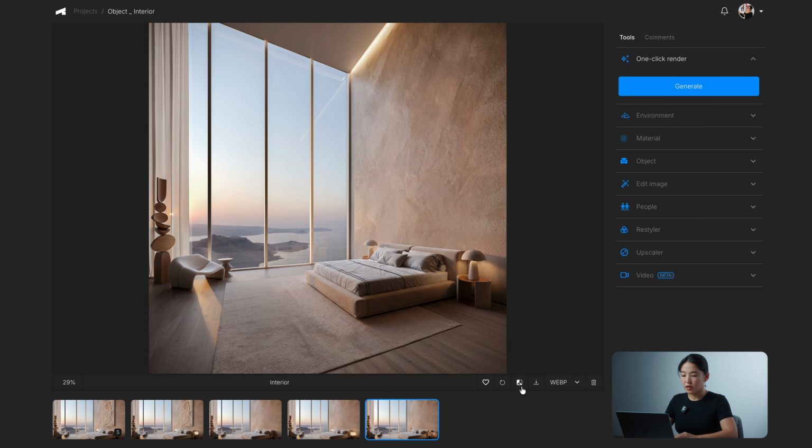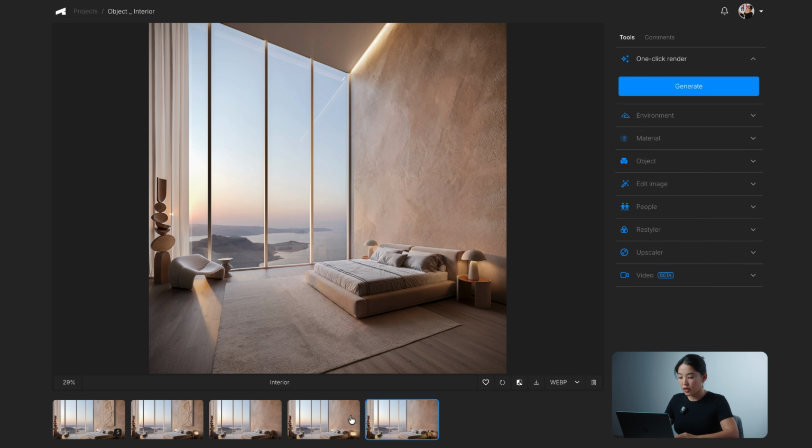Here we go. Again, this was a custom reference. So whenever you have something that you want to add specifically, not from Pinterest, not something you found online, maybe you have your own image that you want to add a specific lamp into your projects, this is a tool for you. Again, the before and after, no other changes, just cleanly added our custom lamp.